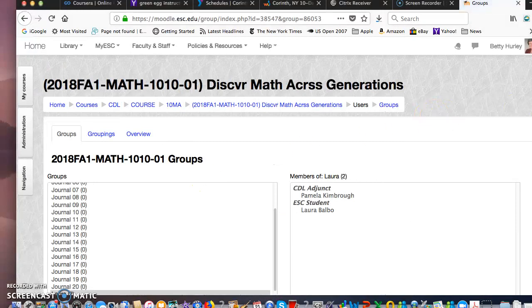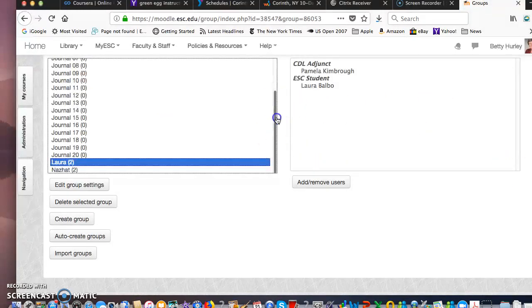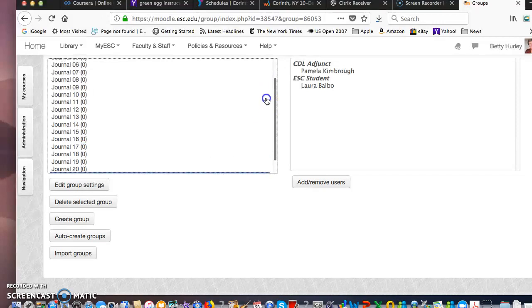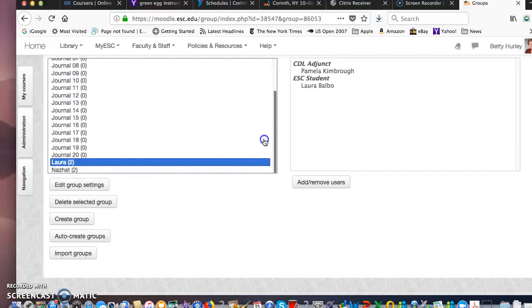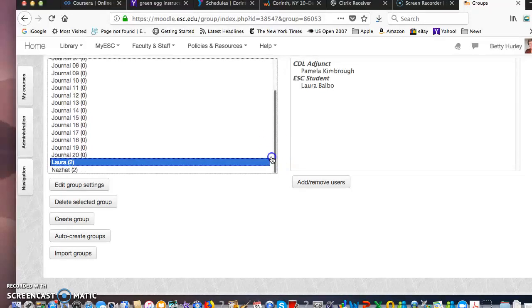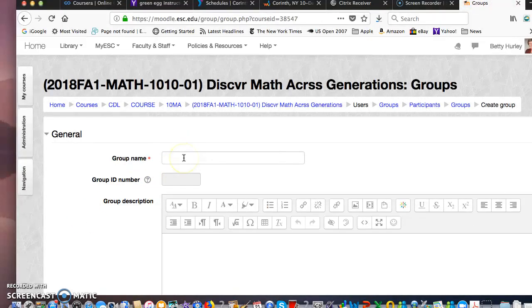Okay, now in some of your cases, this one has 20 listed in, and there may even be more than 20. As you know, the cap's gone up to 25 students in here. If you've gone up to 20, or some of the classes only have 10, if you need to add more, then you would just go to create group and go on. You may want to, before you do create group, take a look at the list of students as you've created other groups and know the next name so that you can create the group with the student name in there. Otherwise, you'll have to go back up and revise it. So you can do Journal 21 here and then change it, but it's just an added step.